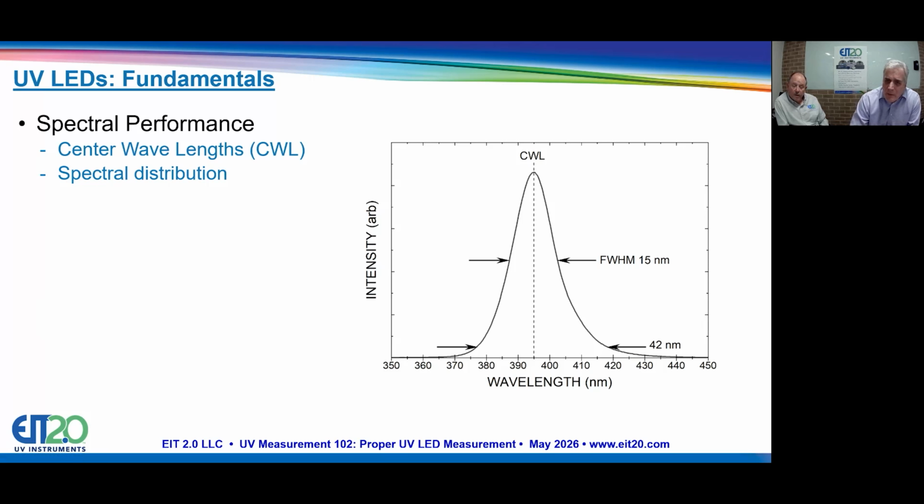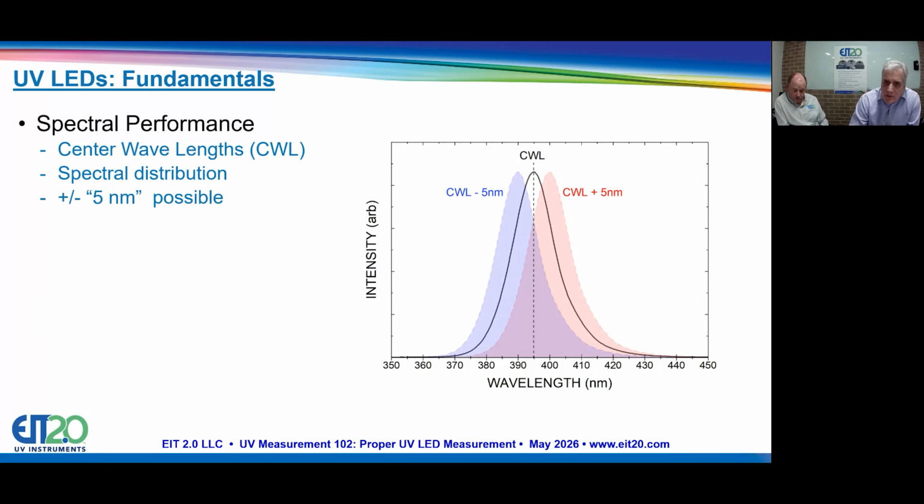Now, keep in mind, the specification of the lamp itself says this peak could be anywhere from 390 to 400 nanometers. So now the width of this distribution has gained another 10 nanometers, and the base of this distribution has gained another 10 nanometers. So we're looking at 25 nanometers to be concerned with in the middle, and maybe 50, 55 nanometers to be concerned with in terms of measuring all that light at the base.